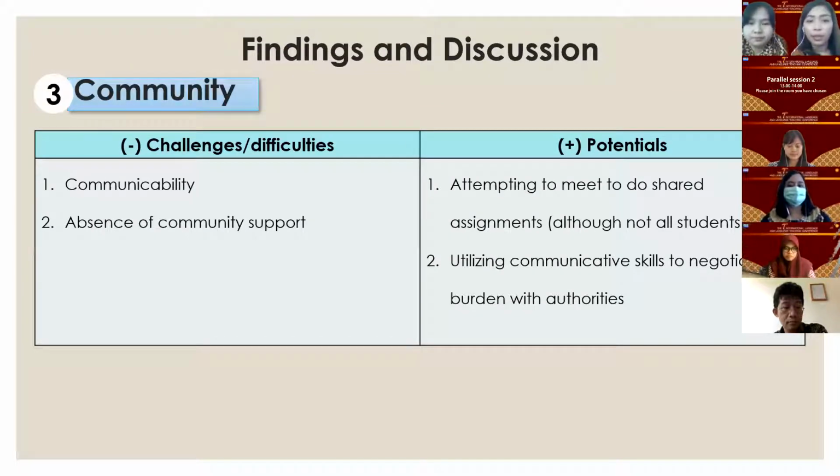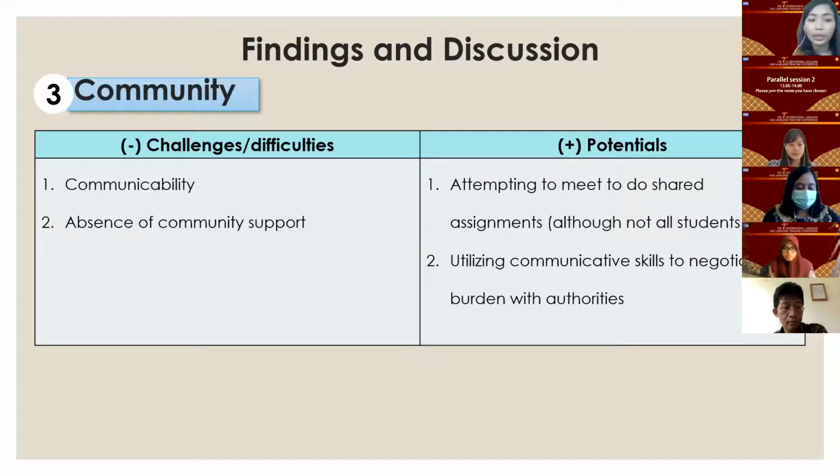In the third mediating factor, which is community, we found challenges such as, first, communicability. Many explanations and elaborations of ideas, which are usually communicable through direct conversations, meetings, or tangible activities, become hardly communicable through technologies. However, it is worth noting that the lecturer has anticipated the limitations of communicability. As evident from the LMS, communicability was said to be mediated by utilizing technology and by assigning students to work in groups to develop shared understandings in order for them to learn to teach and to develop video lectures.